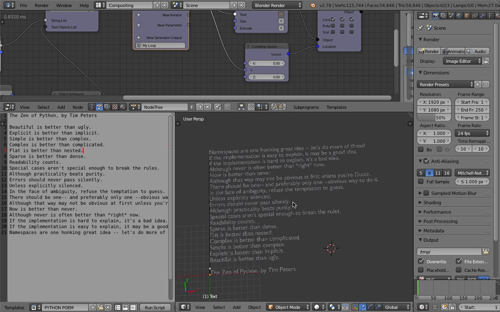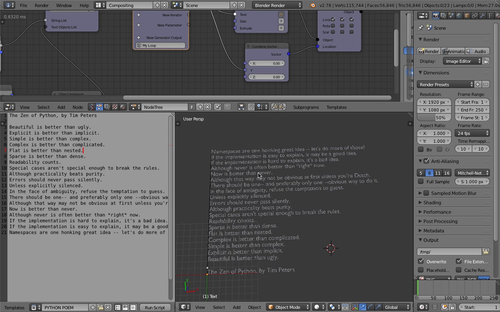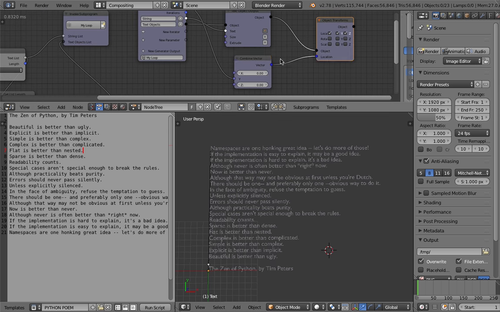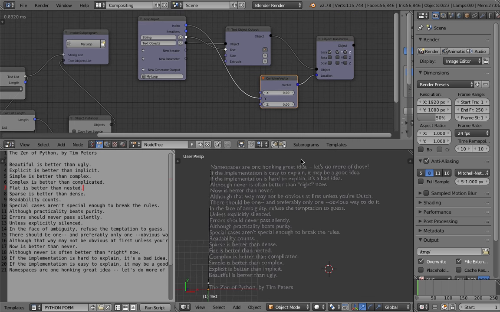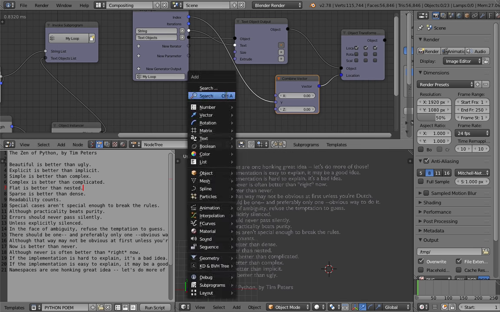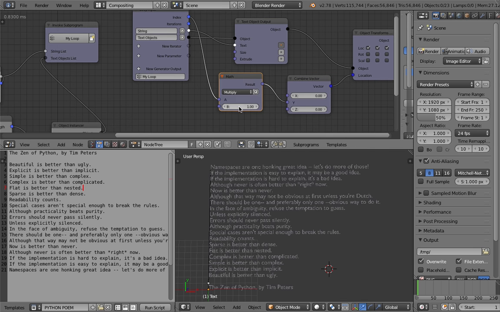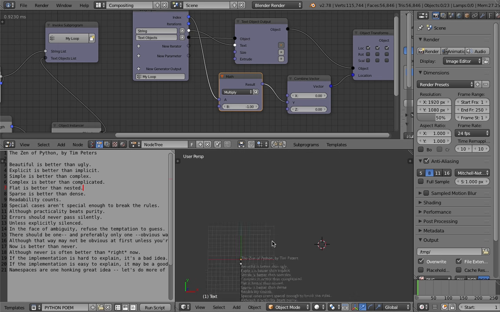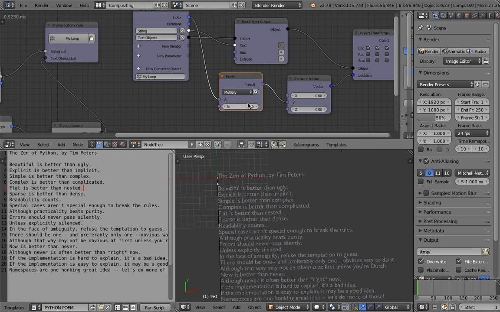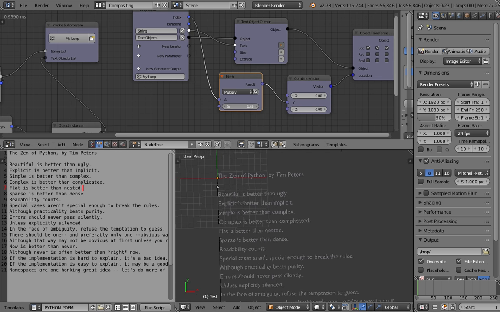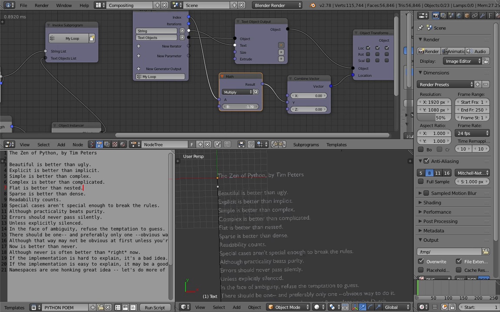But it's upside down. It's from bottom up. You want to make that negative or inverse that. So you just use math. Multiply it by -1. There you go. That's the text. We can control the text this way.